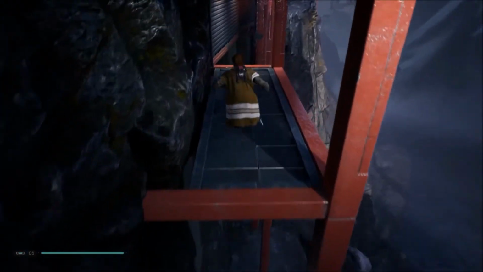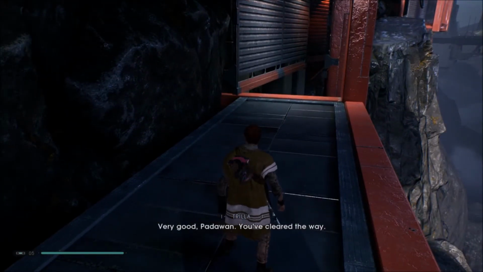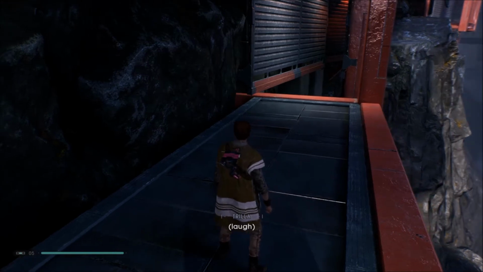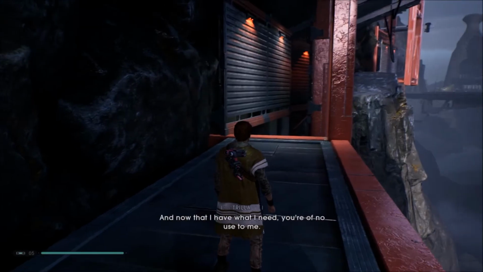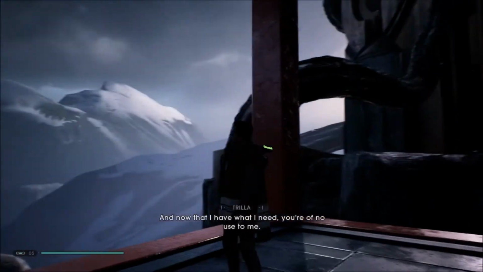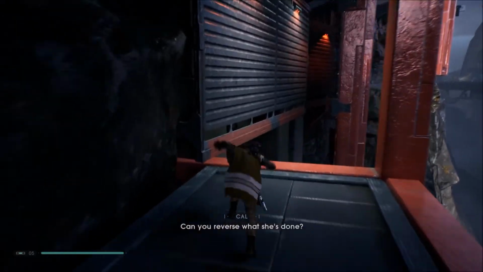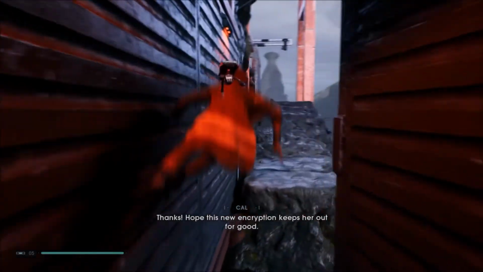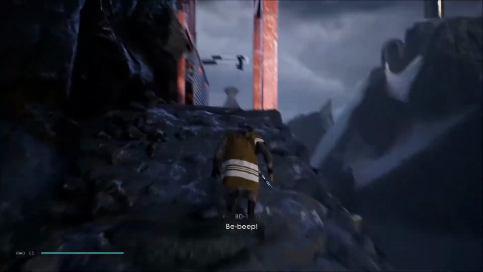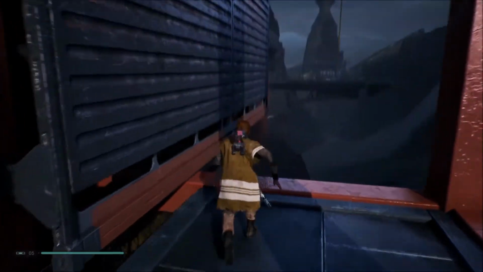Okay. Oh yeah, this is definitely feeling a little bit... Very good, Padawan. Imperial Equatory. What are you talking about? I needed this tomb raised. And now that I have what I need, you're of no use to me. Can you reverse what she's done? Thanks. Hope this new encryption keeps her out for good. I wouldn't count on it. She seems fairly relentless.